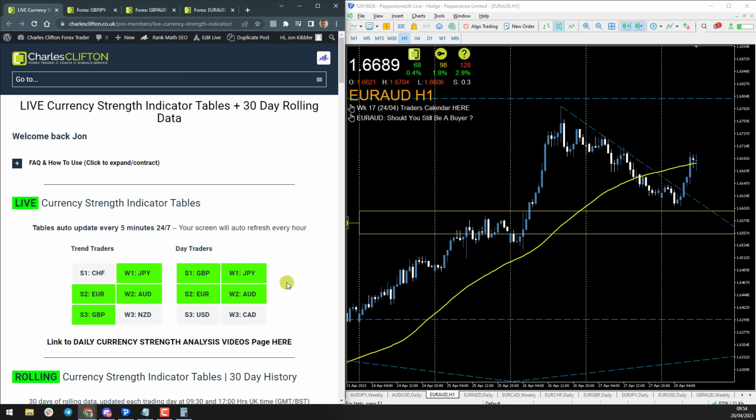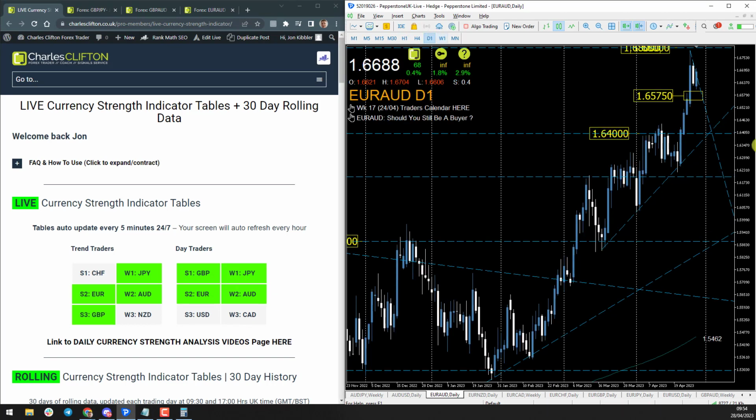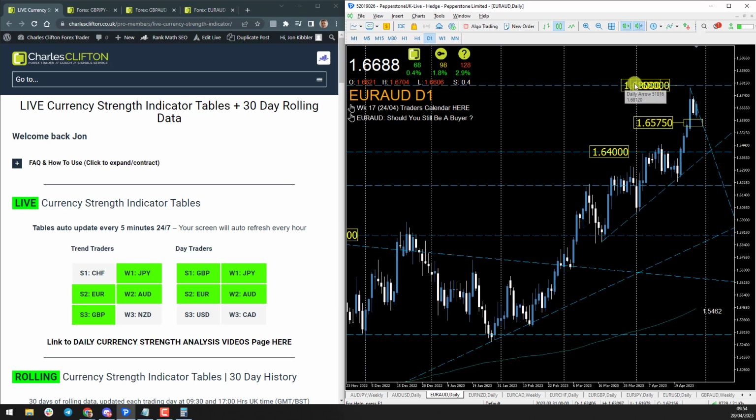This is how we get our information. This is how we make decisions in the Forex market. And it looks like we're going to see a continuation of some of the pairs that we've spoken about this week into those key levels of resistance. So I still think price could head to 1.68 there. That 1.68 handle is definitely something that we should consider for Euro Aussie.